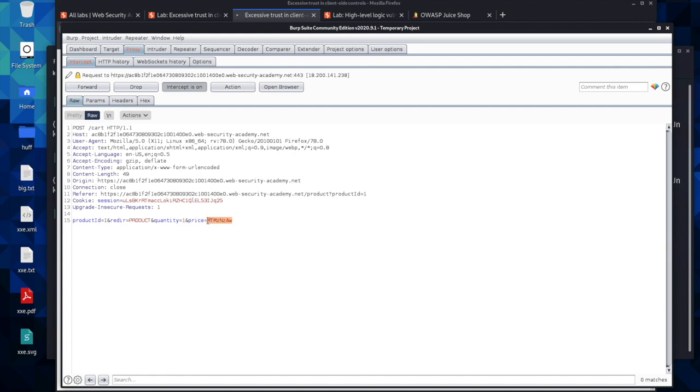Sometimes these prices will be stored in places other than just something plain and simple like this. And so it's something that you're going to have to look for and poke around. They do take a while to find, but you can find them right off as a beginner who knows very little. And we're going to look at one more, and then I want to send you off on a challenge and see if you can find a business logic error on your own.